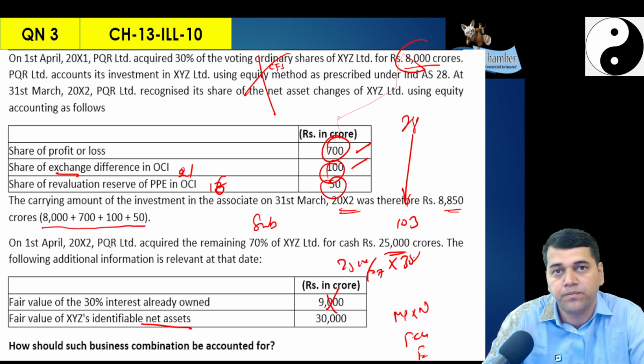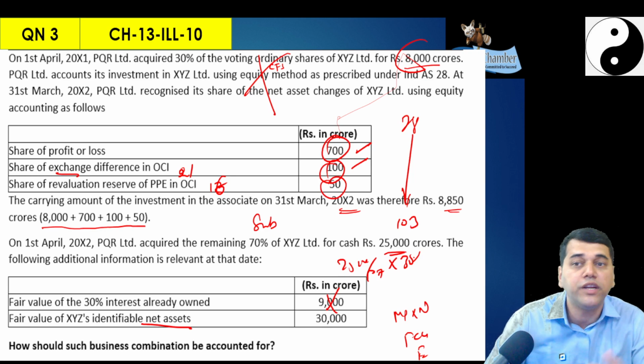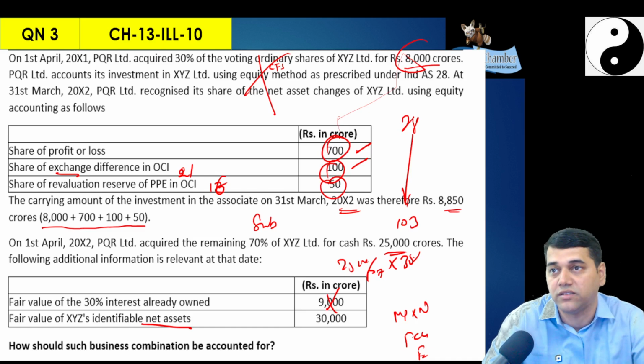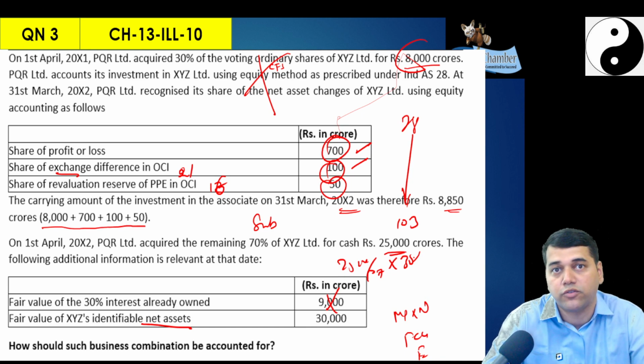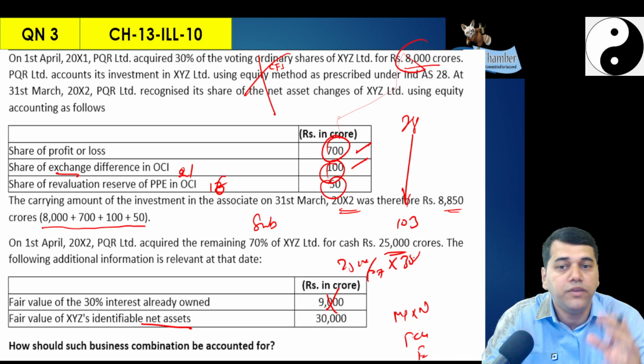See, first of all, when you talk about accounting of the business combination, the question is very silent here. What exactly, how to account? Are they asking journal entries? Is it a calculation? Yes, some calculations are involved. But primarily, if I look at the solution, they are asking journal entries. So in the examination, they may ask you journal entry. Alternatively, they may not ask you. They may ask you as it is. But we know we need to pass the journal entry.